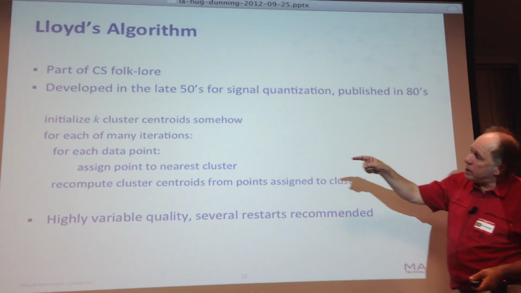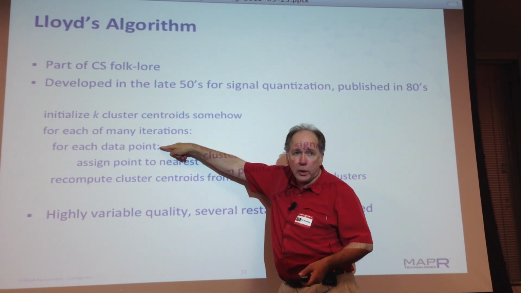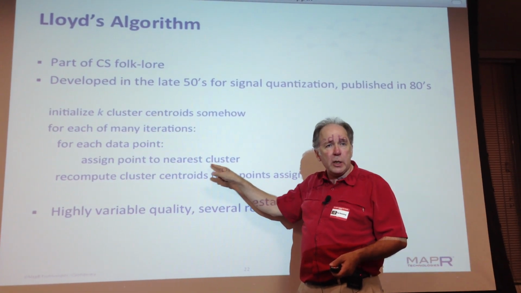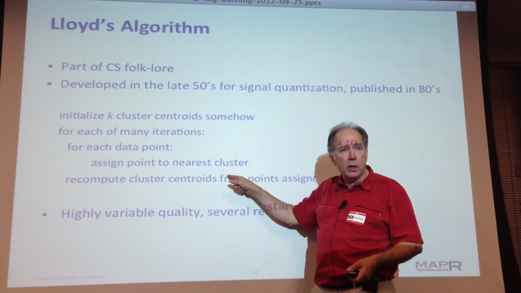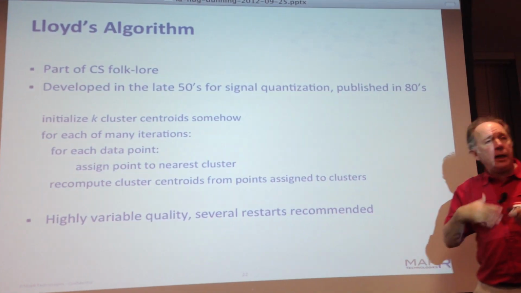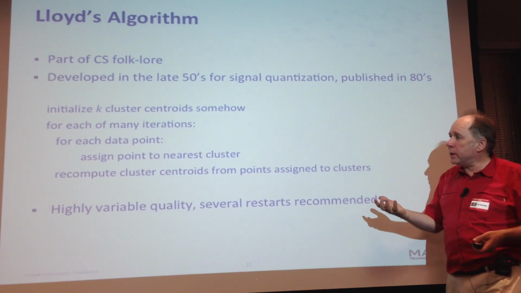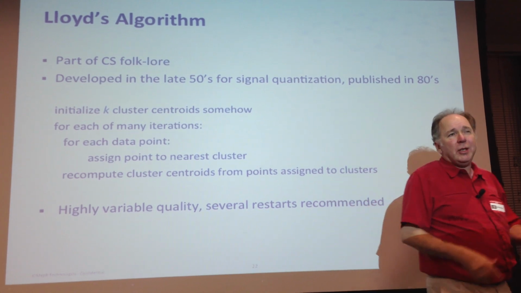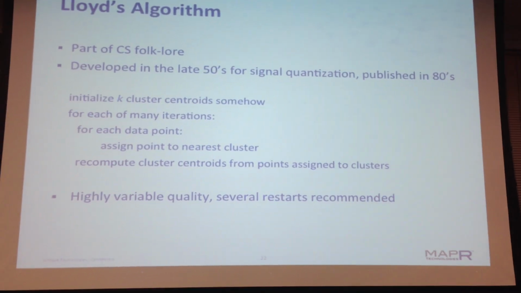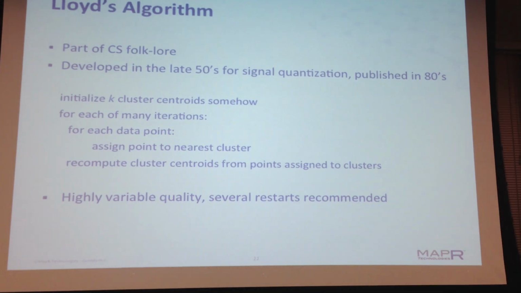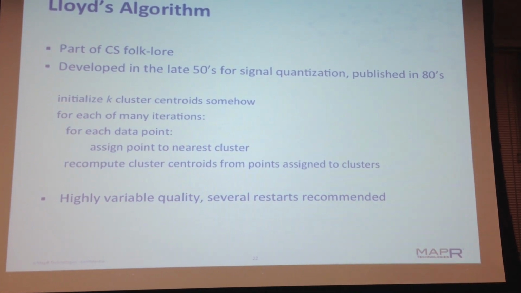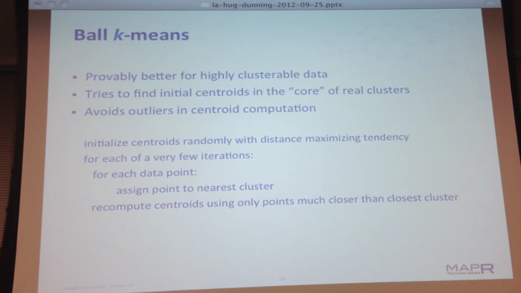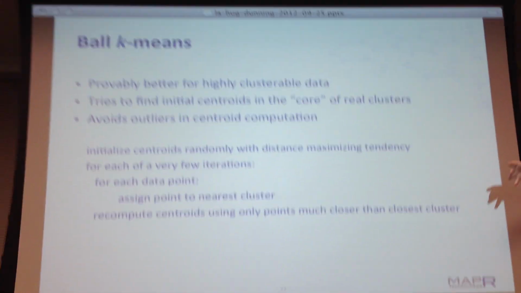Now the problem here is, it's saying for each data point, find the nearest cluster. That means we have to compare against every cluster. If we want a lot of clusters, that's a lot of comparisons. And each one's got a lot of arithmetic in it, and we have to do many iterations. And that means it's not online or any of the other properties we need. So this is a fine algorithm in terms of results, but it's crappy for big data. Just horrible.